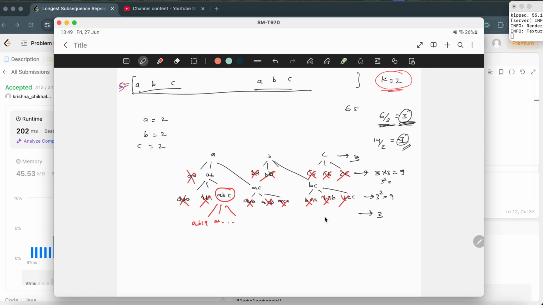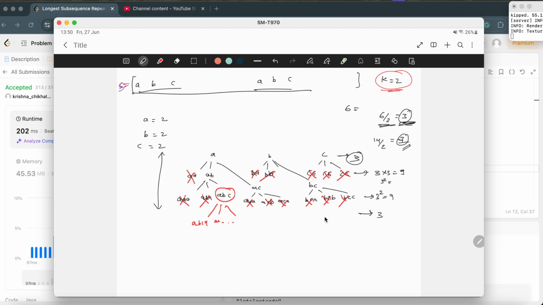Okay, so if we notice right over here, even in the bigger picture, at 0th level, whatever the length of the string is, that is the maximum possibility that we can get. At 2nd level, it is like 3 square. At 3rd level, again, since the maximum depth of this tree is basically 4 for this particular one. Whatever the maximum depth that we have, if we divide it by 2, that is the maximum number of possibilities that we get. After that, again we keep on decreasing. So initially it goes with 3, 9. Then again 9, 3. This way we keep on decreasing downside, correct?